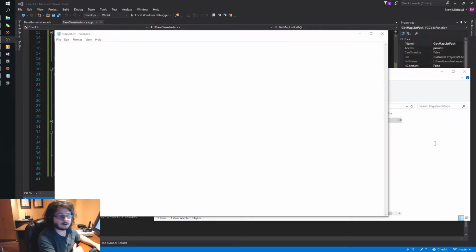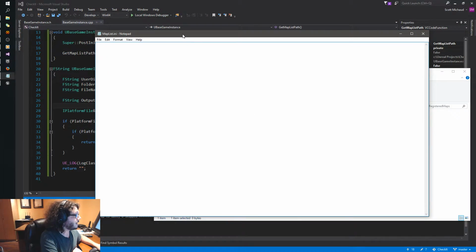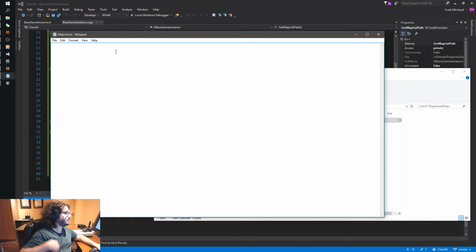So here we are. So map list.ini. We will have map name equals, I guess chessboard would be closer, so lower alphabetically.